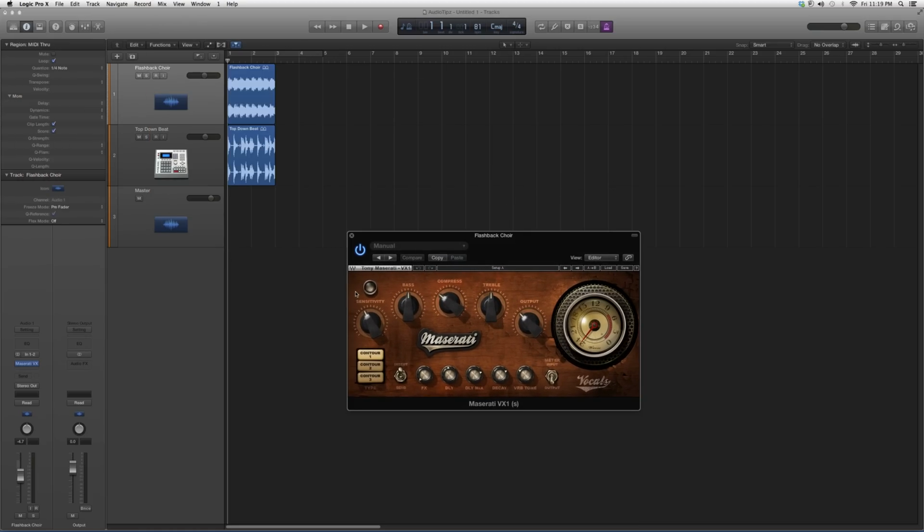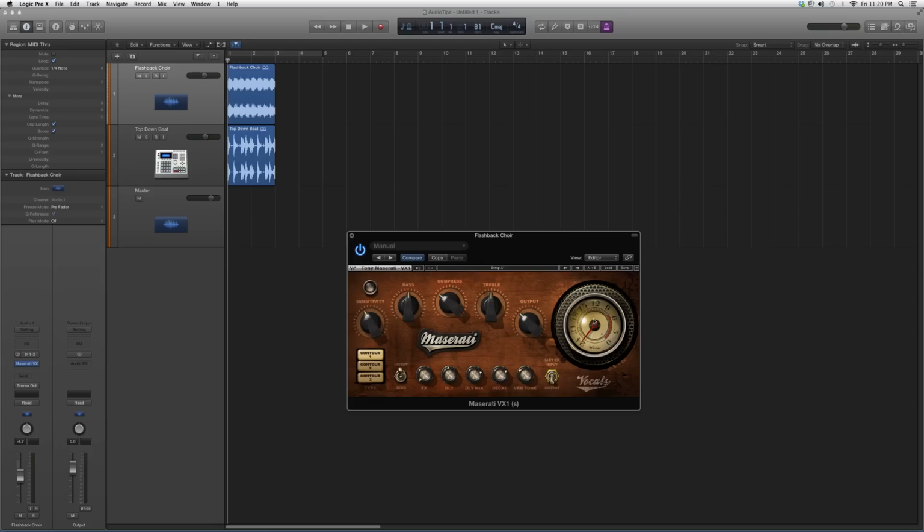This is for vocals. Throw it on your vocals and see what kind of effects you guys can get out of it. You guys got presets here. That's the best possible way to learn. You got your sensitivity bar here, your bass, your compressor, treble, output. It's like an all-in-one plugin.